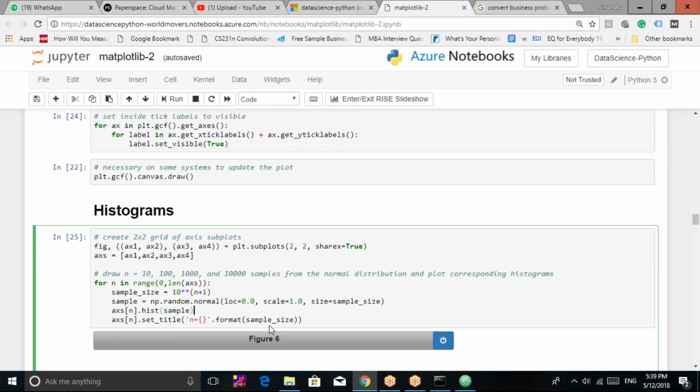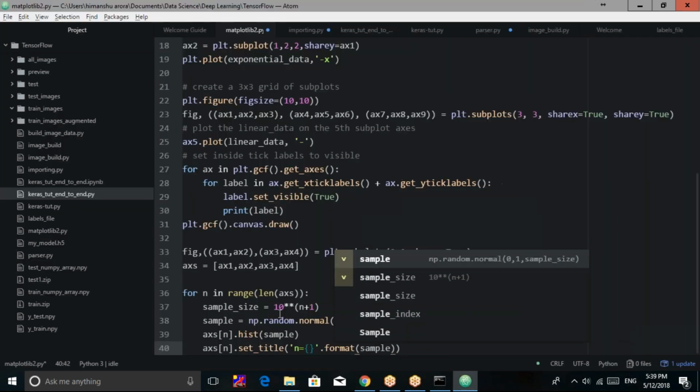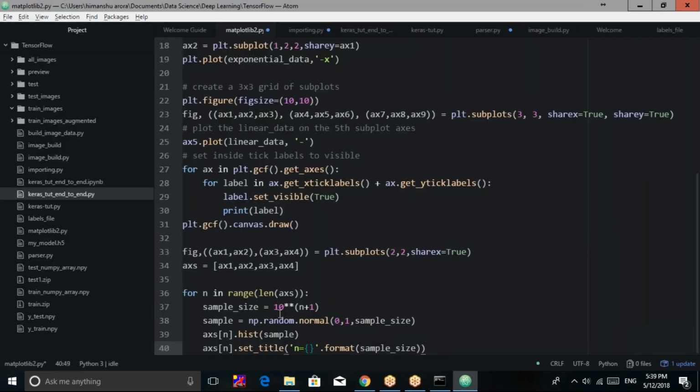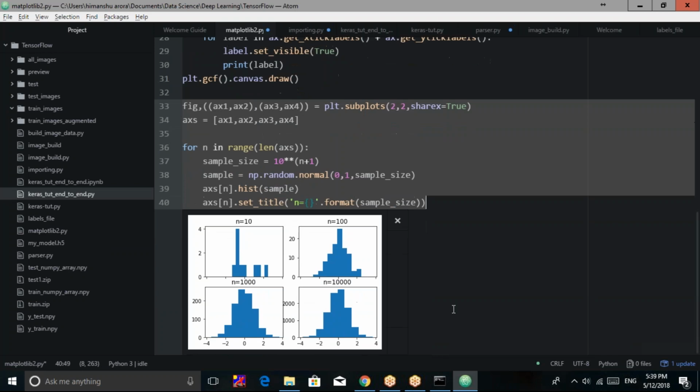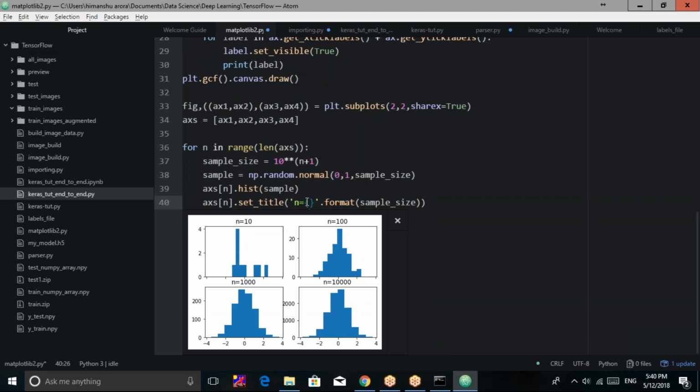What should we write here? Okay, sample size simply. Yes, that's it. And now I'll just execute this. I'll get these plots. So n is equal to curly brackets means anything within curly brackets will be taken from this format, and now I'm passing the variable name. This is like how we pass in a print statement also, if you have to print from some variable.